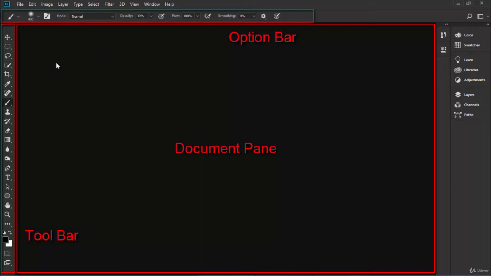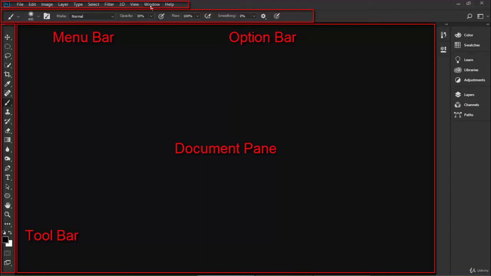So that's really important to know, because you're going to be using this option bar a fair amount, as well as this toolbar. Up here you have your menu bar, and this provides you with additional functionality, which we won't go into right now, but we will be using these things later in the course.